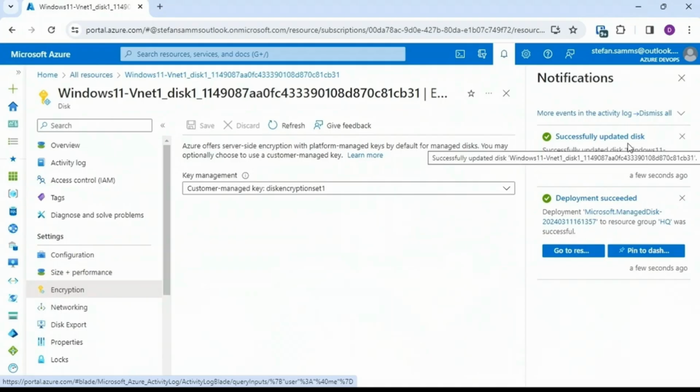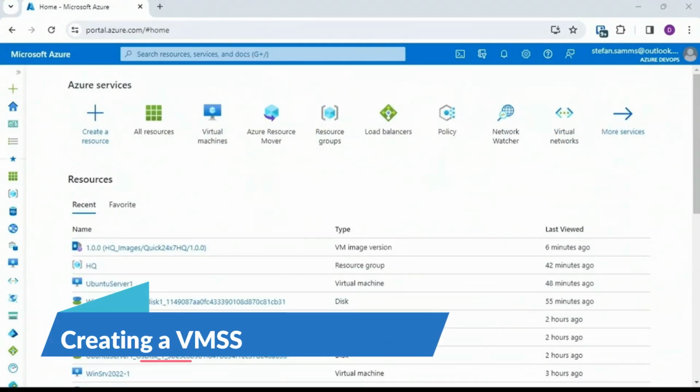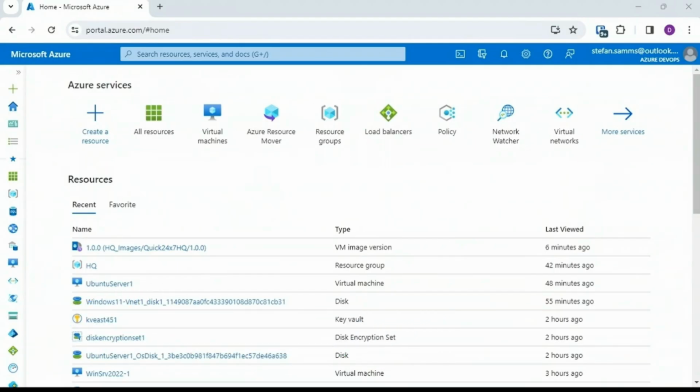In this video, I'm going to be working with the virtual machine scale set, otherwise referred to as shorthand as VMSS. A virtual machine scale set uses the same virtual machine OS image, so they need to be similar, whether it's a marketplace image or a custom one that you've created. But the great thing about a scale set is, as the name implies, it allows you to configure auto scaling, and it can even be used as the backend for a load balancer.